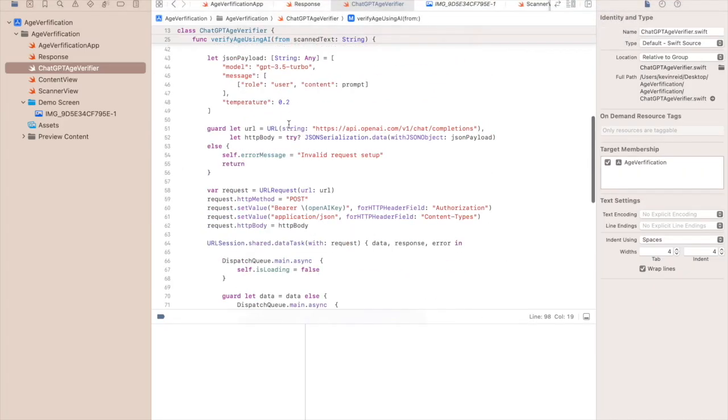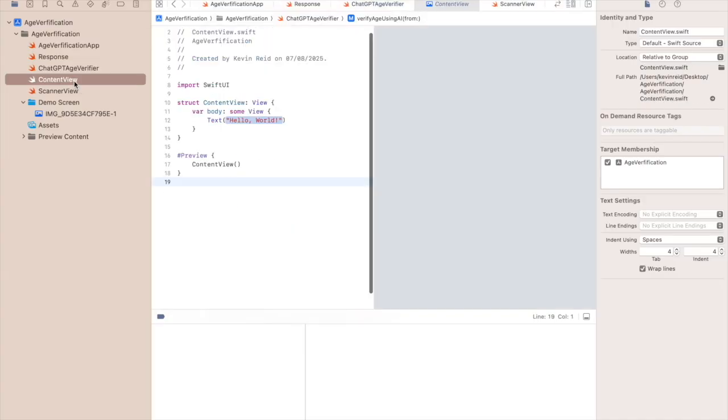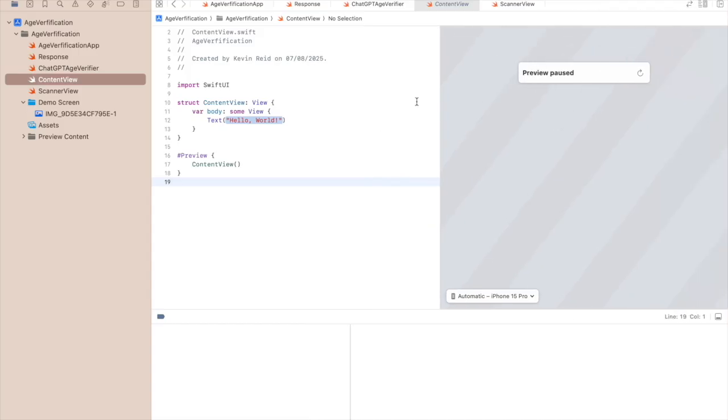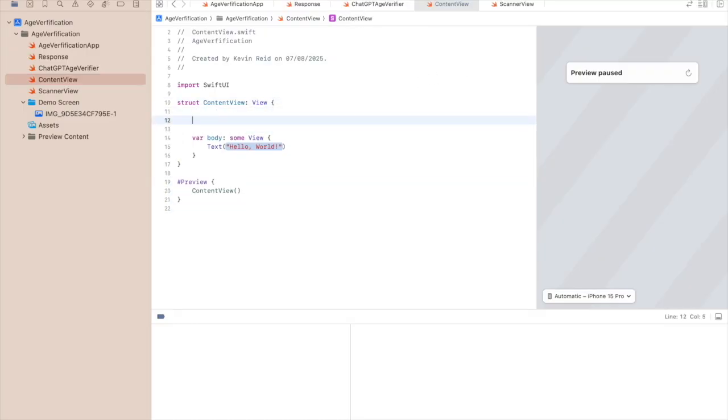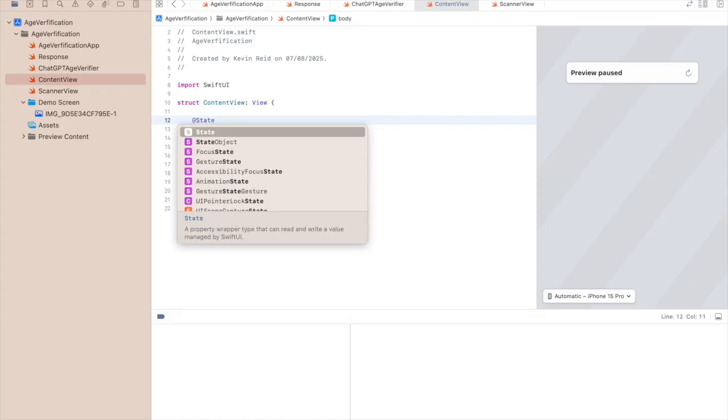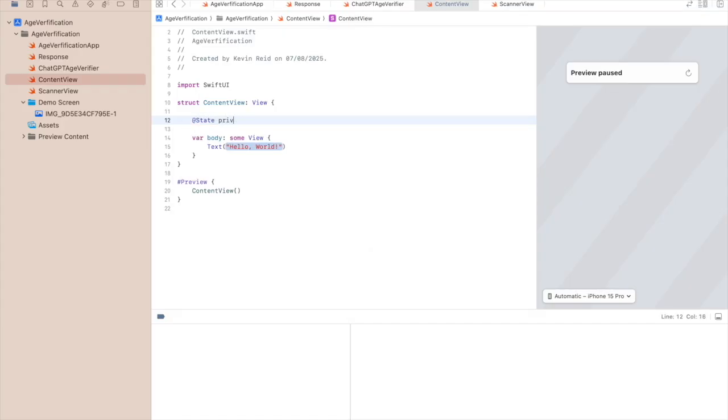The next thing we will do is we will open the content view and implement our UI. So the first thing we need to do is type the following: @State private var viewModel equals ChatGPTVerifier.